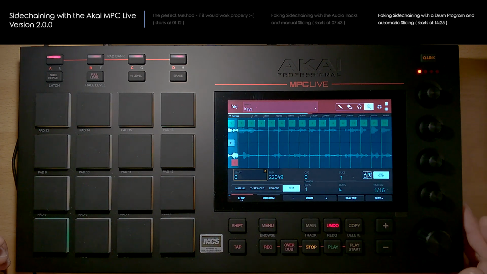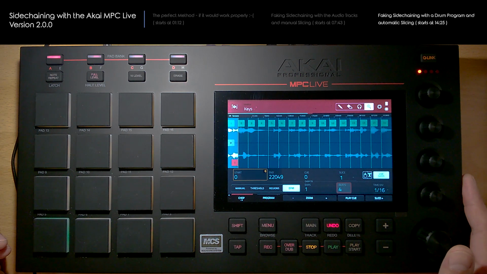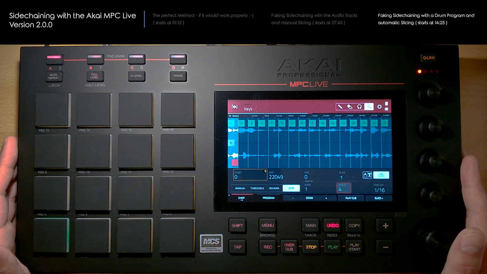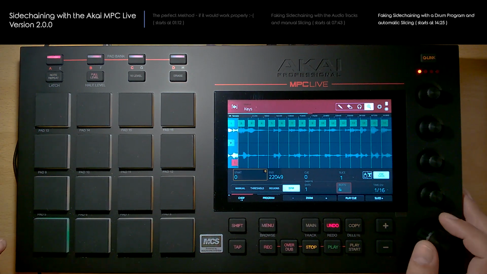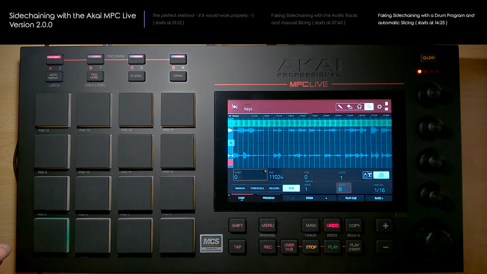We go to BPM. This is the mode that we want to use, and now we have to define how many slices we want. And here's a little bit of math. On the MPC, I don't know if this is true in other DAWs too, 1 bar corresponds to 4 beats. So if we have a 4-bar loop, we effectively have 16 beats. And I've told you before that we need 2 slices per beat. So we effectively need a sum of 32 slices in total. So I bring this up to 8 beats, so that we end up with 32 slices in the end. So now we have what we need.